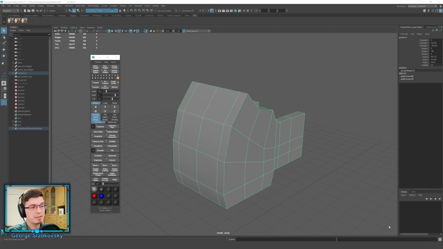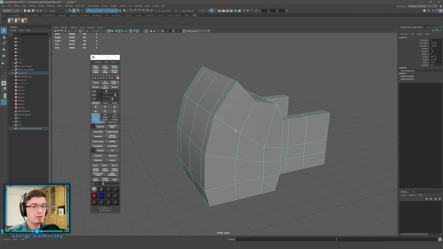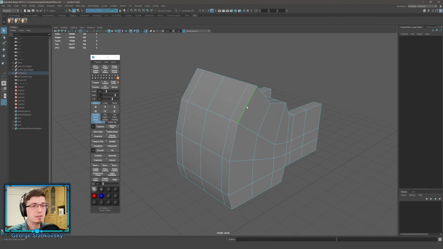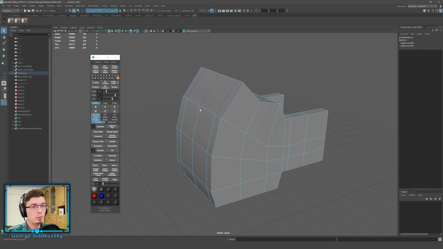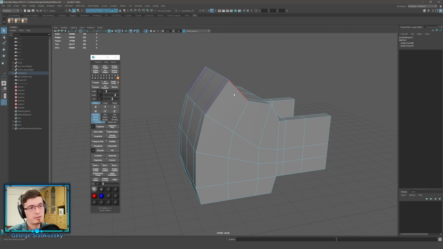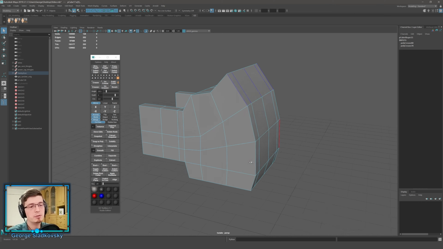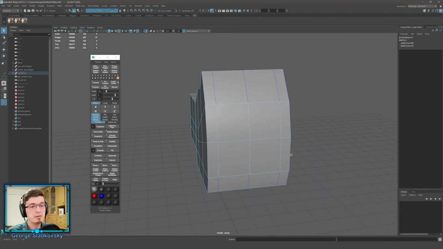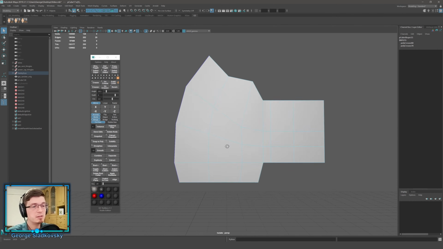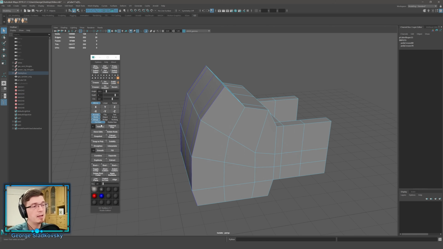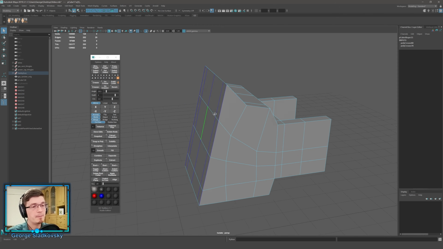So now straighten, interpolate, and smooth. So the smooth is the new one, but straighten and interpolate edge was improved as well. So let's talk about straighten first. It's very simple, but it's very powerful as well. So we have this rounded part over here, and we want, for example, to straighten it, right? So we will select those edges just like that, and we will click on straighten.